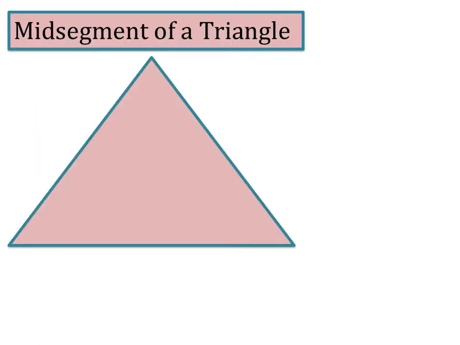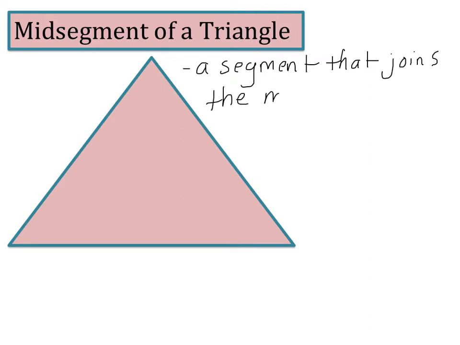Let's first come to a definition of what exactly a midsegment is, and it's very similar to what it sounds like. A midsegment is a segment that joins the midpoints of two sides of a triangle. So a midsegment is a segment that joins the midpoints of two sides of a triangle.